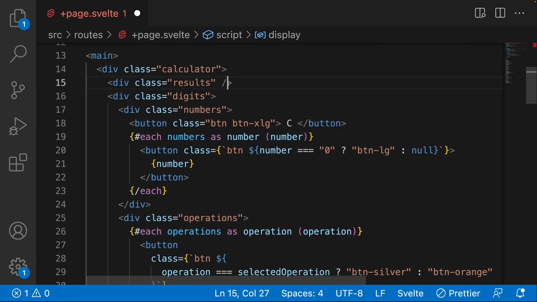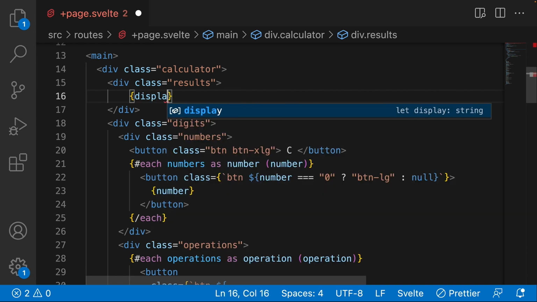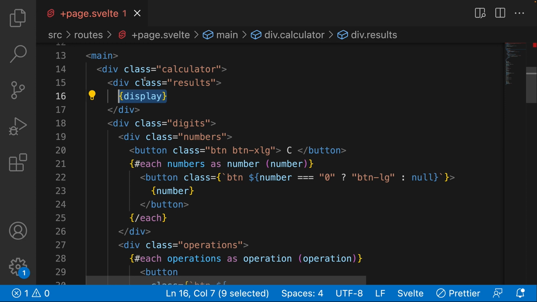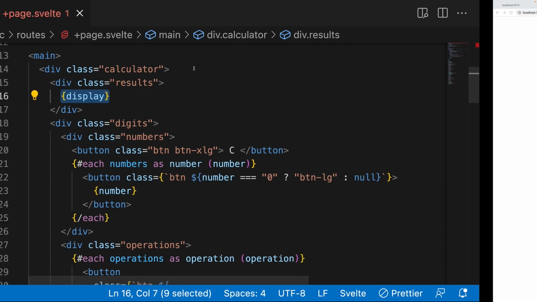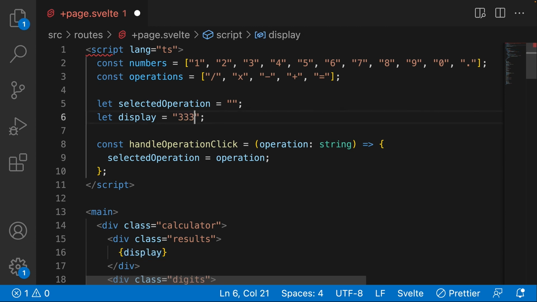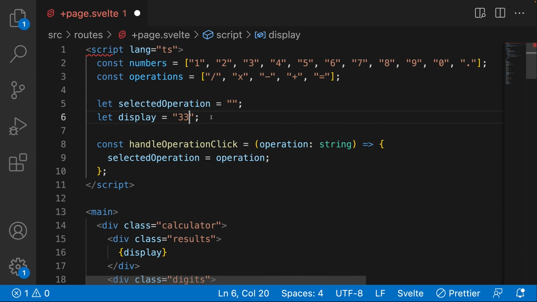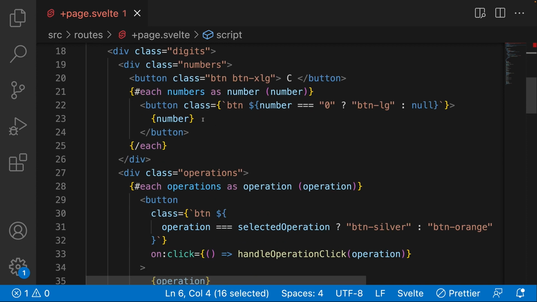Right over here inside of this results, I'm going to add display. We could add some sort of typography component, but we'll just do it like that. Now, if I were to go back, of course, you see nothing. But if I were to change this to like 333, we should see 333. Okay, so this is looking good. And now we know that this is what we want to update whenever we click on one of these buttons.